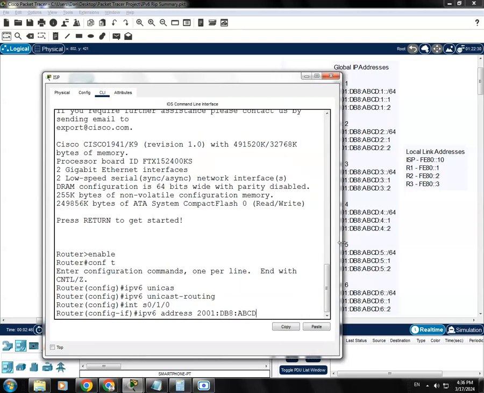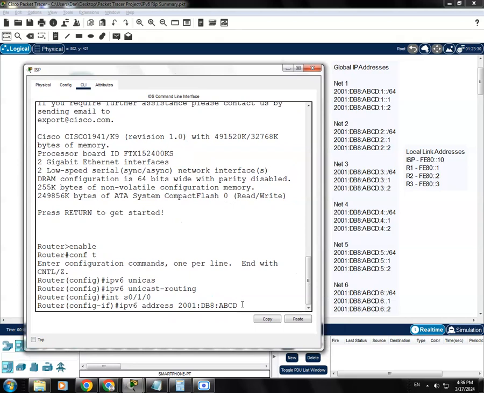Let me spread this out for you to see. This is on the first network and it should get the first host, and this is /64.